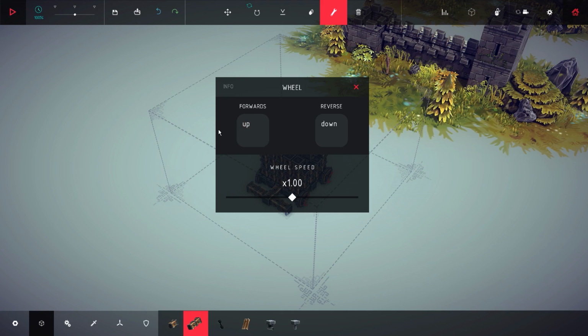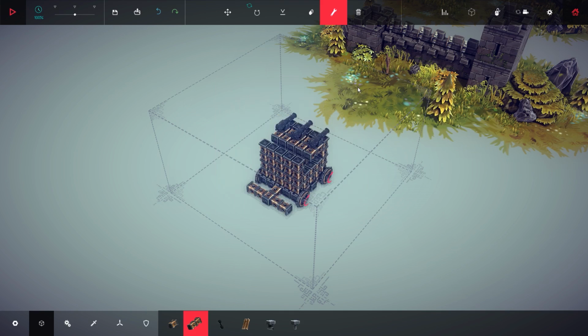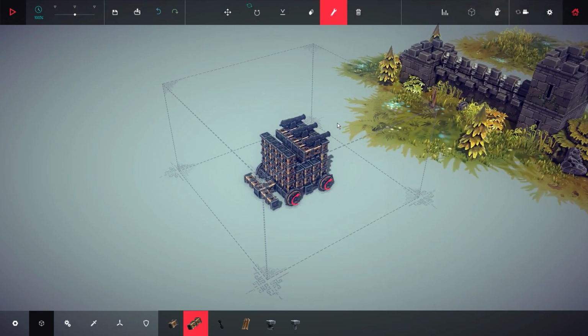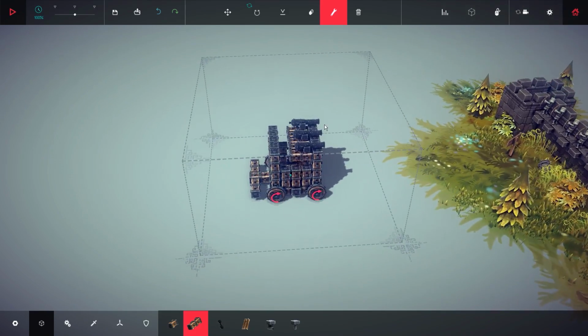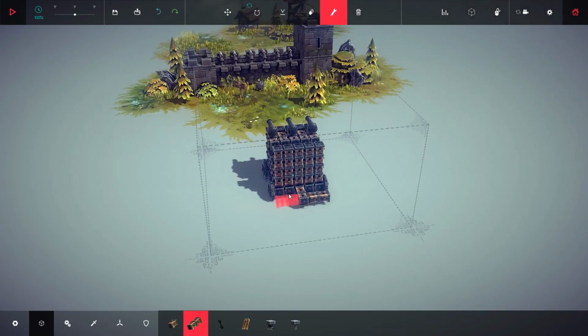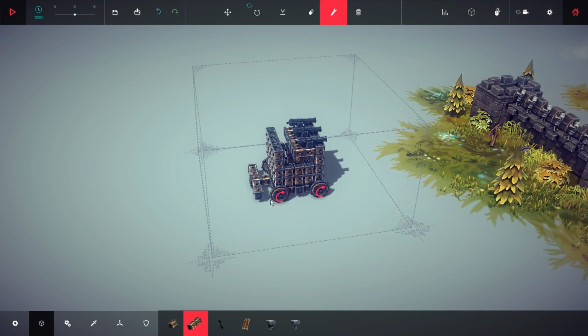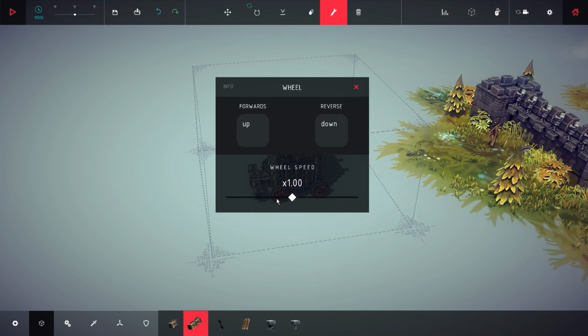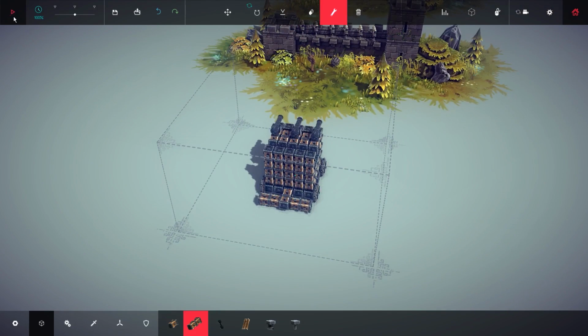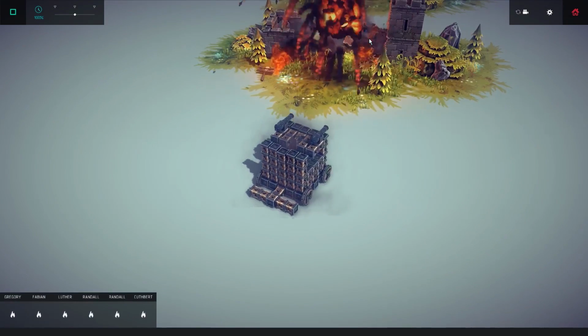I'm trying to think if I could rebind this to, how would that work? Like, I want one side to go, and the other side to go in reverse. So would it just be as simple as doing this? This is gonna be a monstrosity, and I know it. Let's just test my theory.